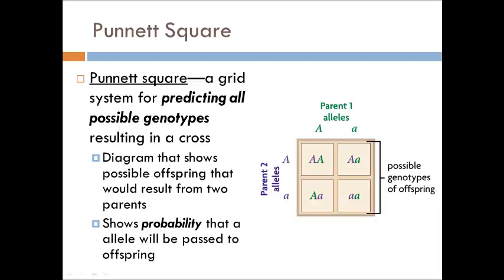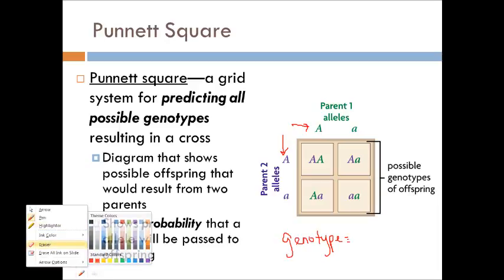organisms. So let's say you had a parent that was heterozygous here and a parent that was heterozygous here, and you were to mate those. So these are two different organisms and you're mating them. You're going to end up with 4 possibilities of genotypes. And remember, genotypes are what is in the gene.